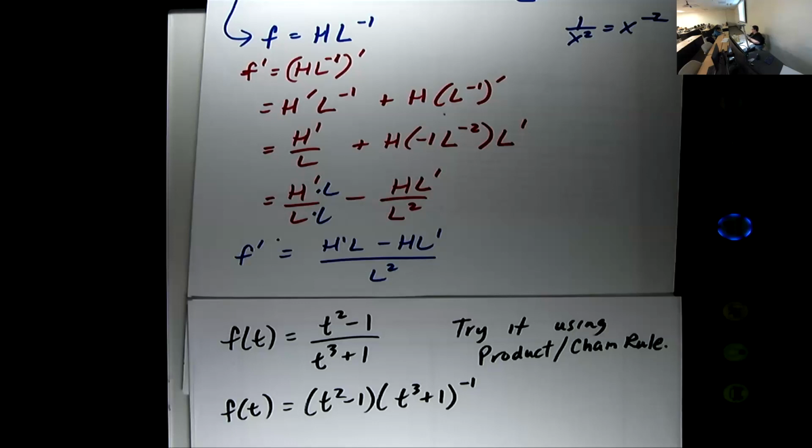It's good enough. I'll tell you this right now. There's 2 questions on the test. Both questions have the same function. One question says, do this using the quotient rule. The other question says, do this using the product and chain rule. So on the test, you'll be able to verify that you got the same answer on both. But knowing both methods is pretty helpful. And it gives me a means of testing you on quotient rule, product rule, and chain rule. All in 2 questions.